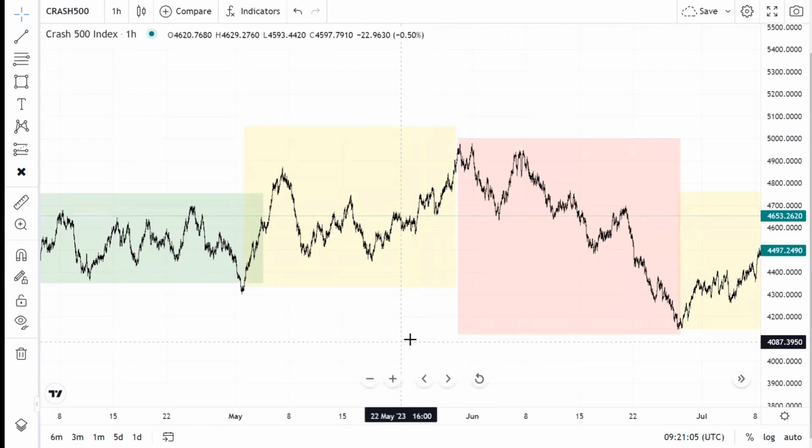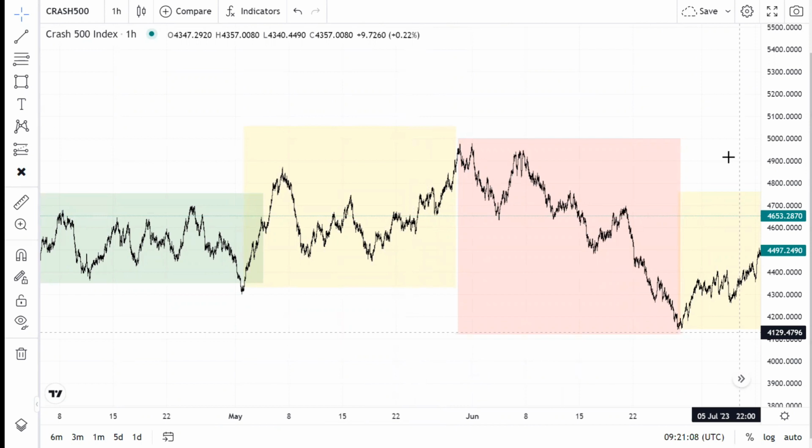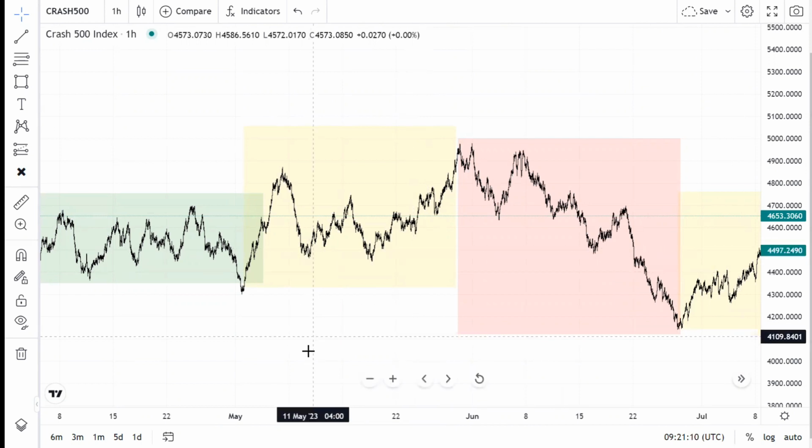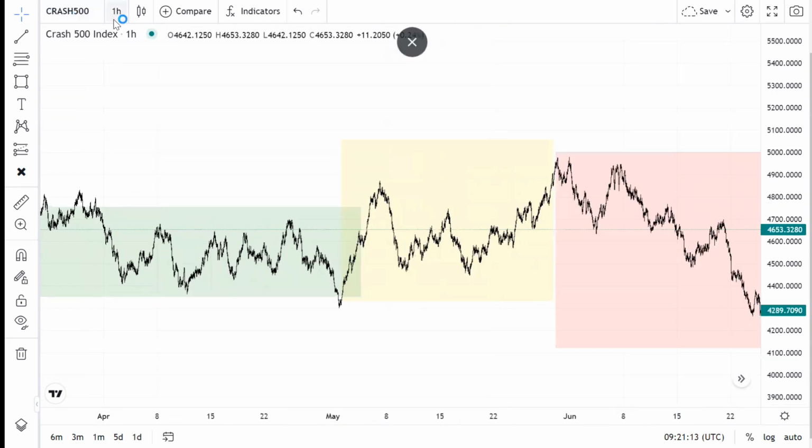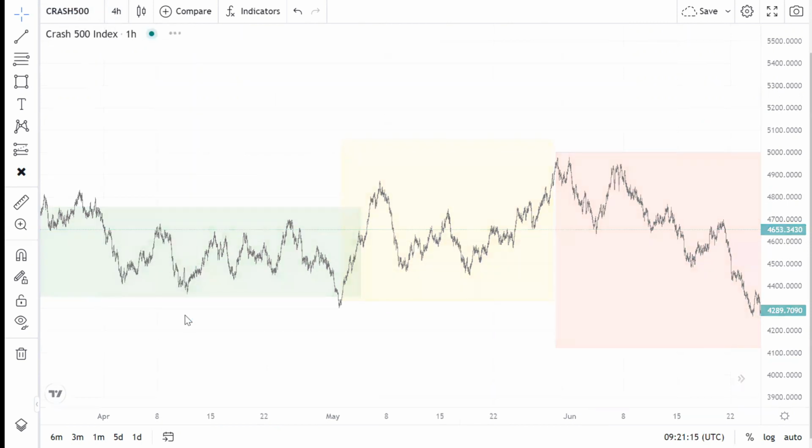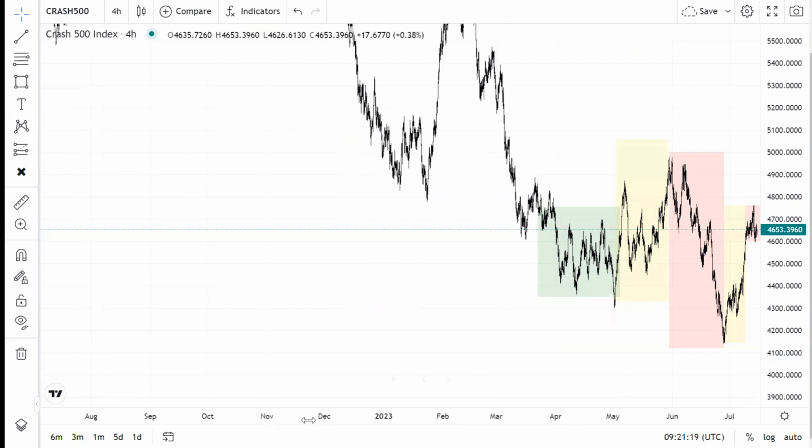Now, I explained something to you earlier. I told you that price is fractal, right? We actually took out these illustrations on the 1 minute or the 1 hour time frame. Let's go back to the daily time frame or the H4 time frame and see what the trend looks like over there.